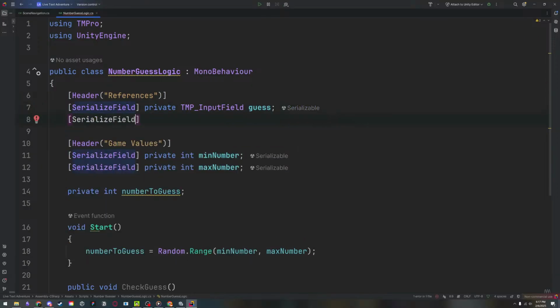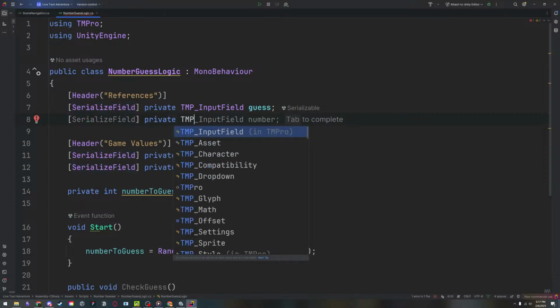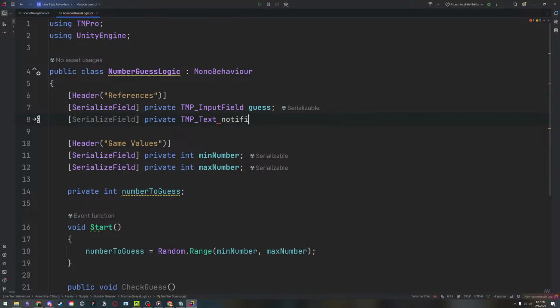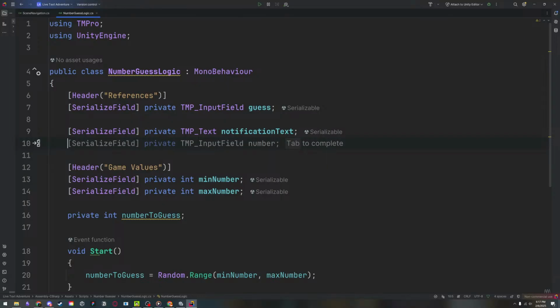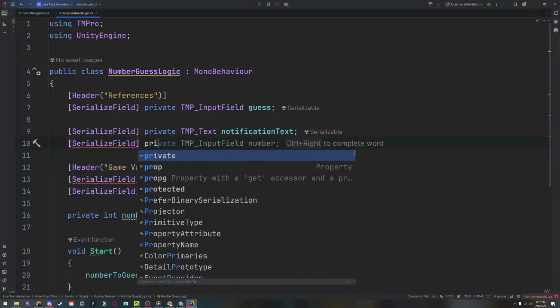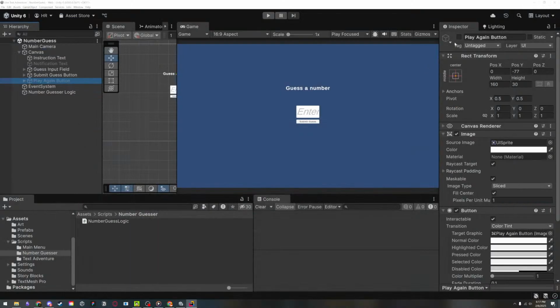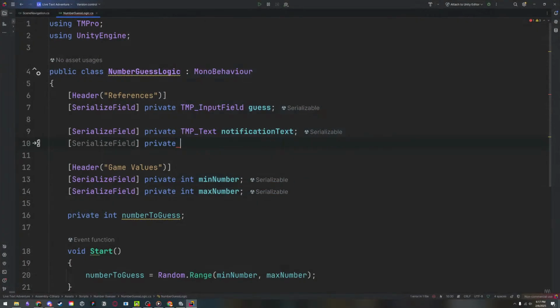So let's go serialize field, private TMP_Text, and that's going to be our notification text. And then under here, we're also going to get private, like I mentioned in the very beginning of the stream, whenever we're referencing a game object, which is the thing that has this checkbox that can turn it on or off, we can either use a transform or the game object.